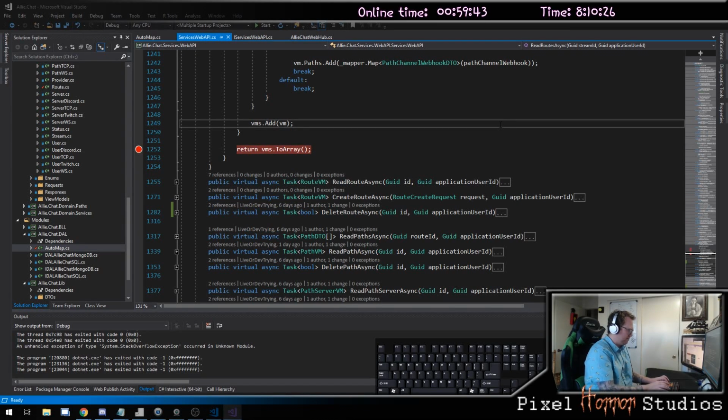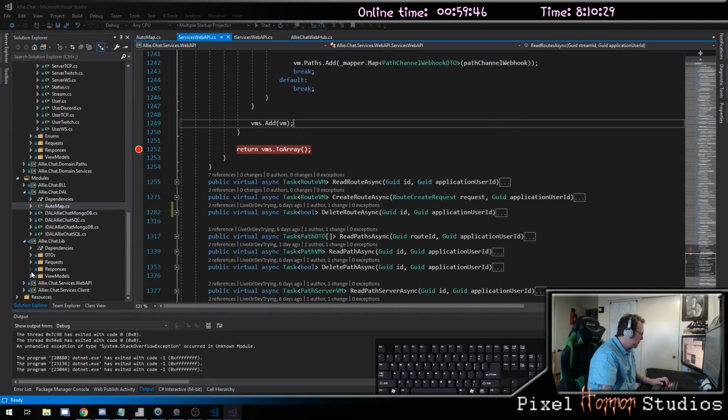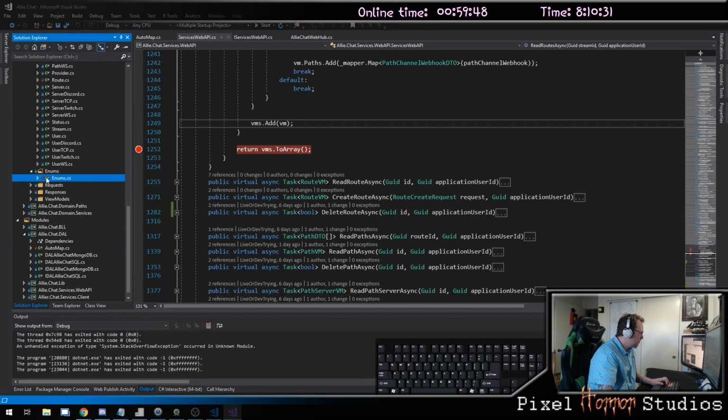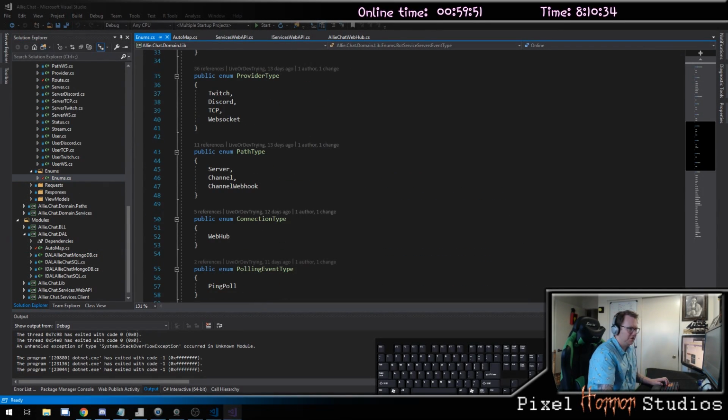And if I look here at my enumerators, I should have a get path type here, which is called a server channel and a channel webhook.